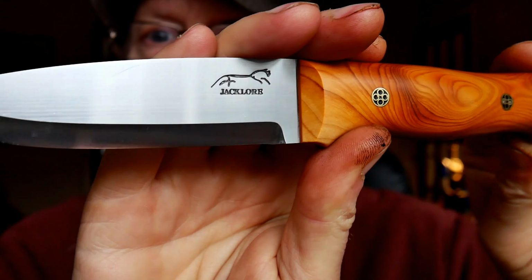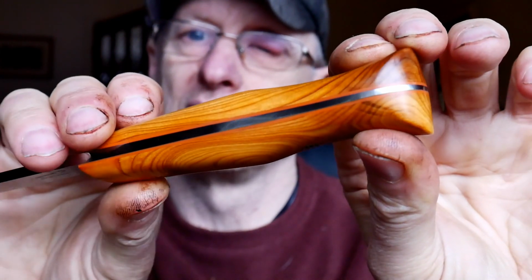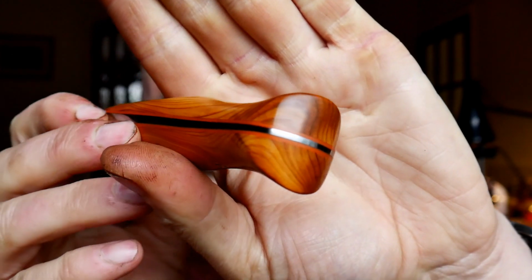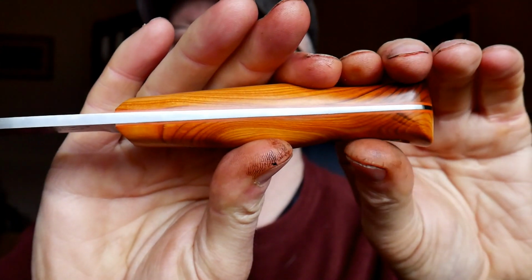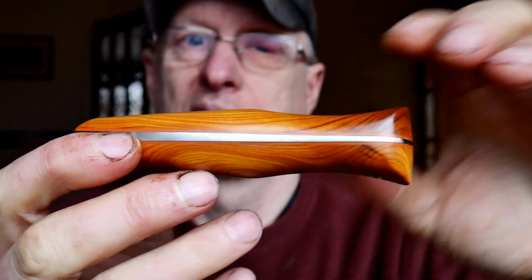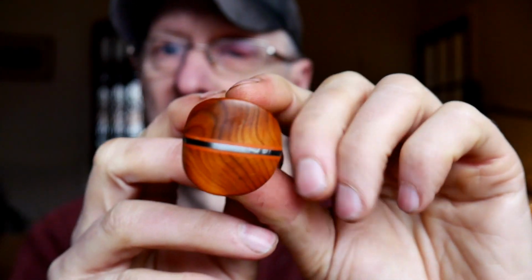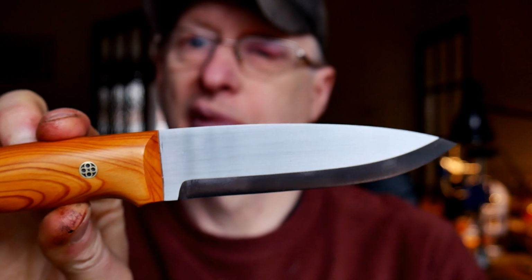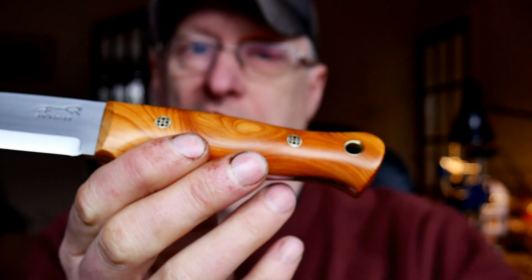So again, let's move in, get a nice look at the blade. Lovely stabilized wood. You can see the tapered tang there, and also the Hunter Orange liners. Let's see if I can get that camera to stay focused at that point. Should stay focused now. Let's see if I can blur my ugly face out of it a bit. Tapered tang, as I say, 4mm knife going down to just under 2mm. So that one is for Marcus. Bring me back into focus again.